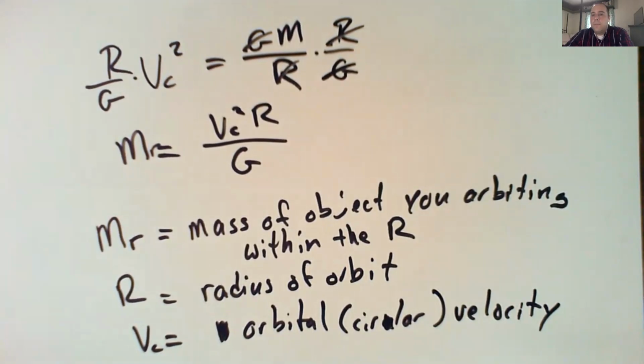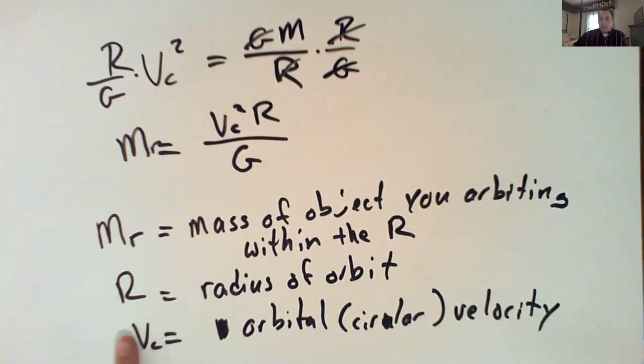Now, for something orbiting like the sun or a planet or a moon, these speeds aren't going to be constant, right? If you have a highly elliptical orbit, it's going to be moving faster when you're closest to the center and slowest when you're out on the edge. This v_c is the orbital speed that you would have if you were in a perfectly circular orbit. If you're in a perfectly circular orbit, you're never changing your distance from the center, and therefore you're never changing your speed. And so that's what this v is that we're talking about.